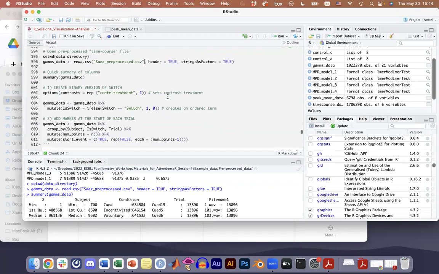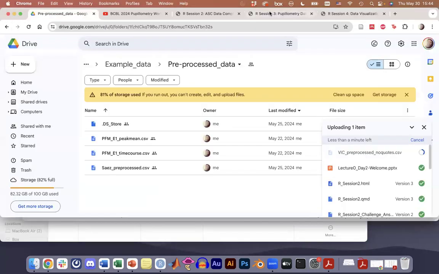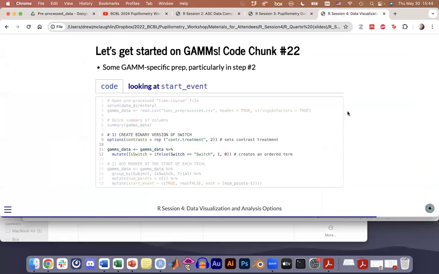Hmm. No, what is going on? Okay, I'm gonna trudge forward, apologies, but just so that we can hopefully stay on schedule. The first thing you have to do is, and there's great instructions in the Van Rij paper, again, I'm just gonna keep referring you to that paper. It is necessary for GAMs to set up your factors a very specific way. So in this case, we're gonna look at an effect called switch that has 2 levels. And I am here changing them to 1s and 0s, and I'm relabeling it as switch. If it's a 1, then it was a switch trial. If it's a 0, it was not a switch trial.